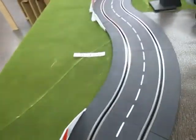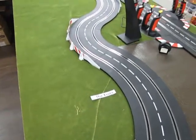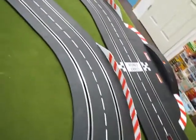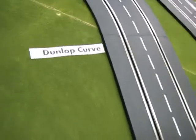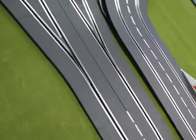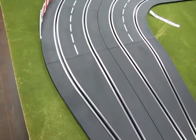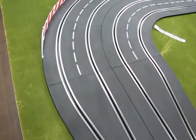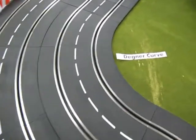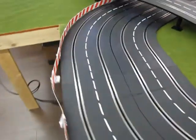The next section we reach is known as the S's, basically for their shape — they look like S curves. We move through the S's and come around this corner and get into the Dunlop curve, where the track widens out into four lanes. We would have done this earlier right at the start gate but didn't have enough track to make it around the whole area with the outer pieces, so I'll have to order more for a future race. This curve here is the Degner curve, which leads us underneath the famous bridge.